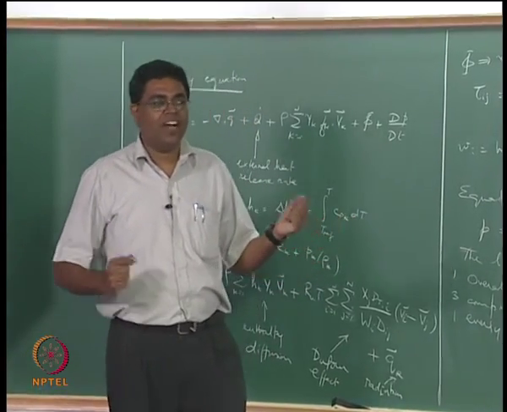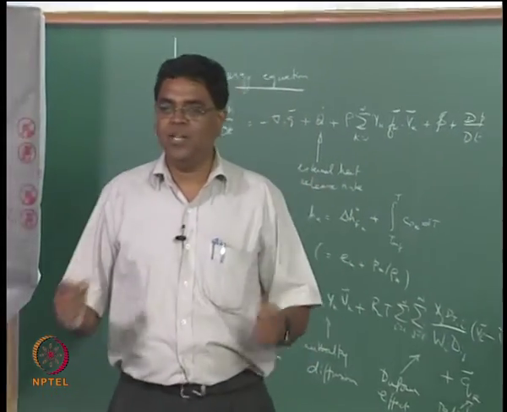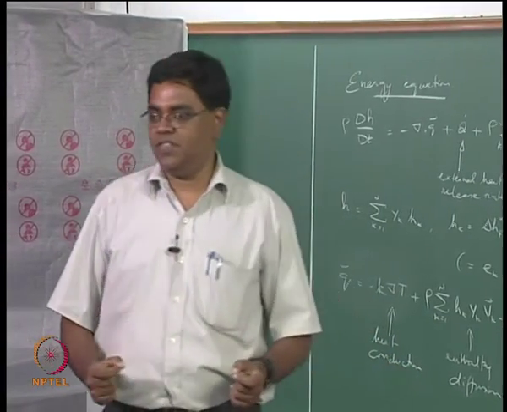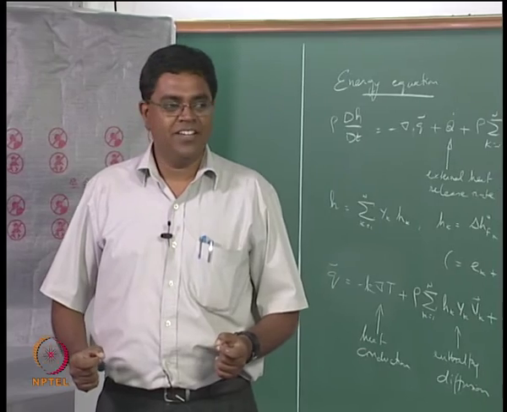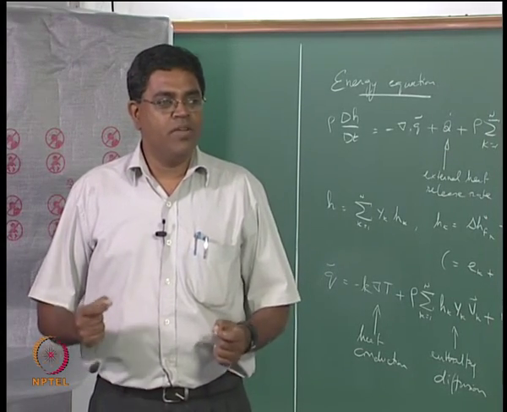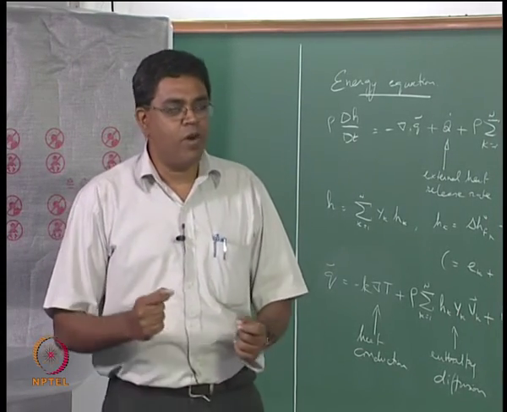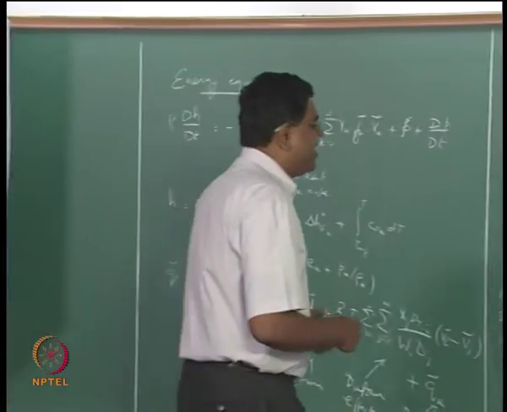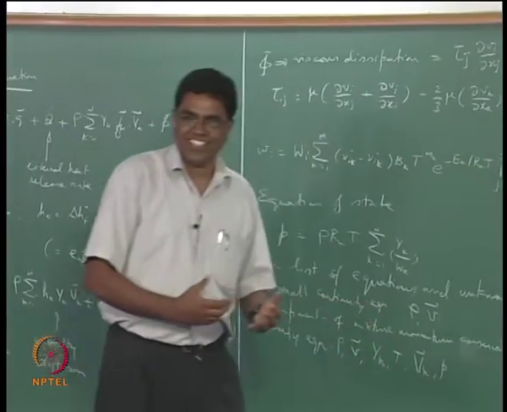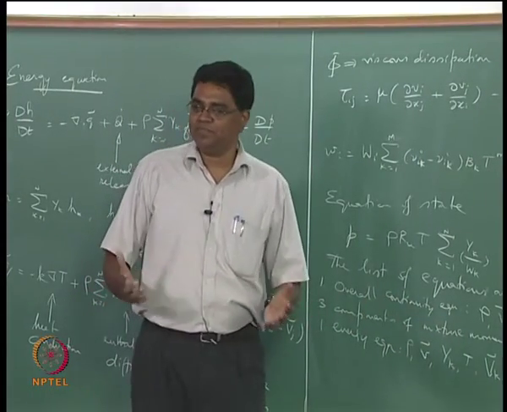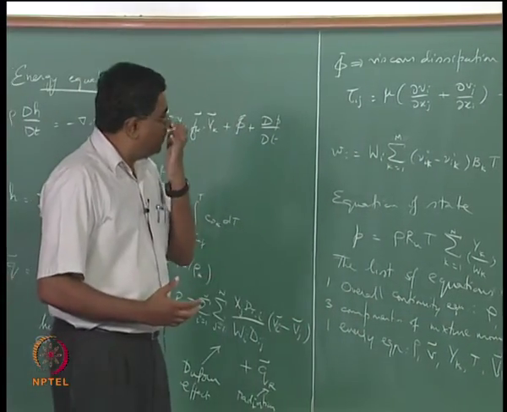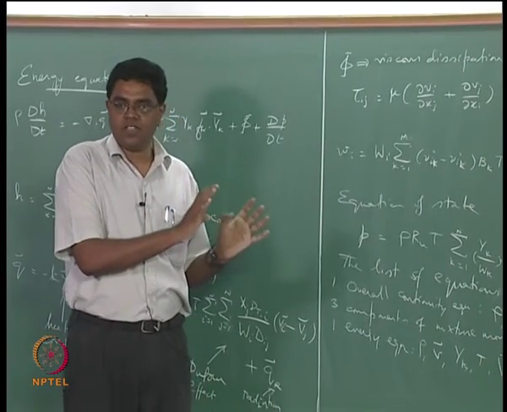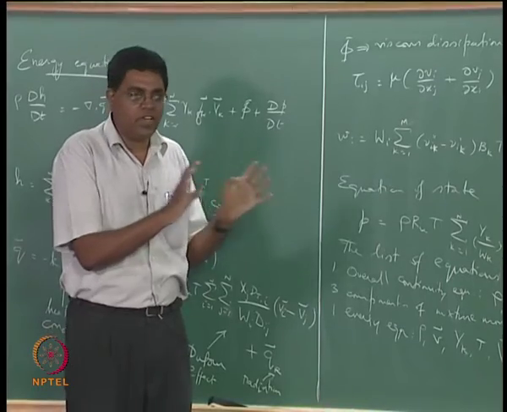We are now looking at 106 equations and unknowns that we need to solve for, and these are ugly looking equations. If you were to take a more realistic situation of 40 species, you're now looking at 206 equations. You see the problem, right? So there are people who do these things. I'm not making this up.